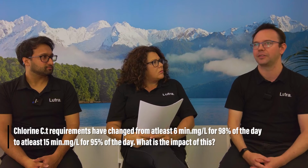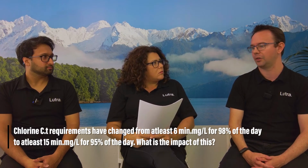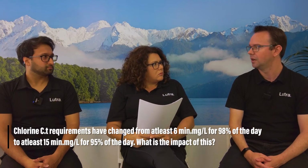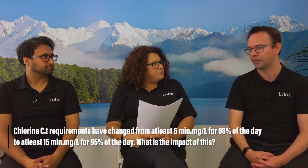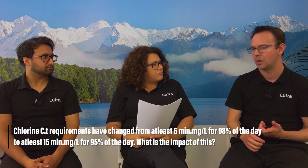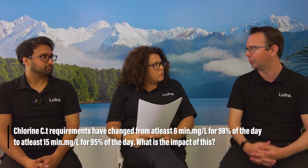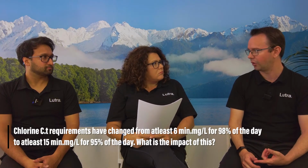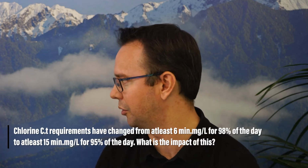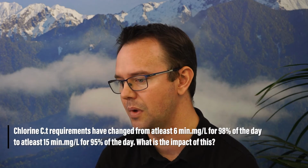However, if you're in a situation where you're not getting very much chlorine contact, there's various ways that you'll need to use to boost that level up to 15. So the ways to do that is you can have better baffling on your tanks or system. You can increase the residence time by putting in more tanks, pipe work as well potentially. You can increase the chlorine dose, and probably not what most people would do, but you could also reduce the flow out of the plant, because all of these things increase the contact time.